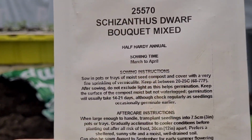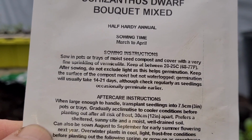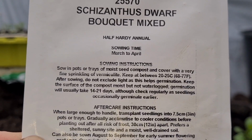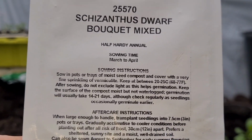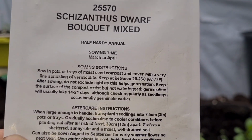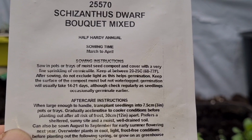It says there, sow in pots or trays of moist compost and cover with a very fine sprinkling of vermiculite. Keep at temperatures between 20 and 25 Celsius, 68 to 77 Fahrenheit. After sowing, do not exclude light, it just helps germination. Keep the surface of the compost moist but not waterlogged. Germination will usually take 14 to 21 days, although check regularly as seedlings occasionally germinate earlier.